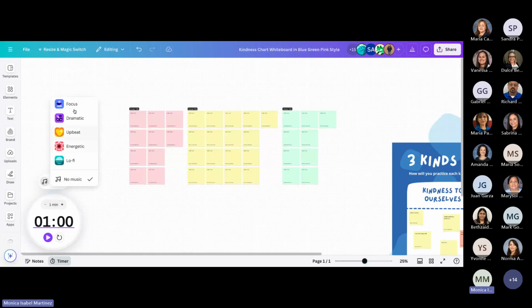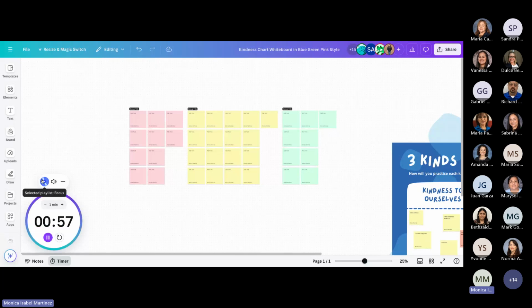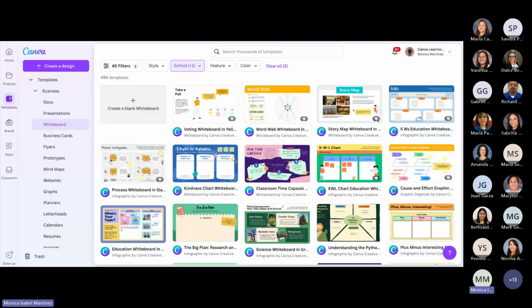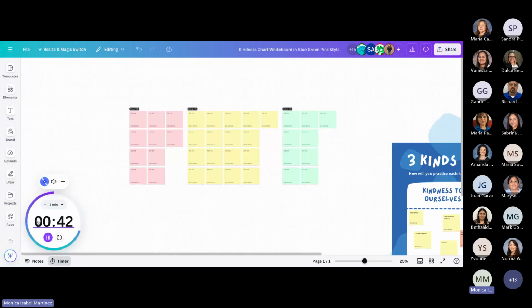There's a couple of music options you can pick from if you wanted to, for example, have some music playing as the timer is running. So maybe have something there in the background. Totally up to you. So I've just got some focus music going. And if you move away and go to another tab, like over here, and we're doing something over here, the timer continues. It doesn't stop just because I've moved to a different tab.